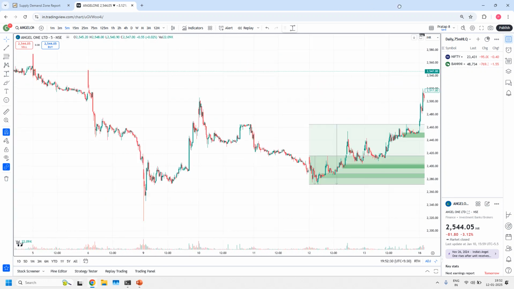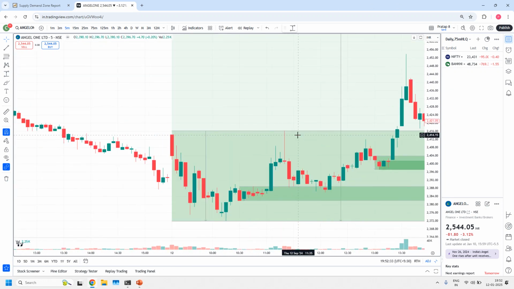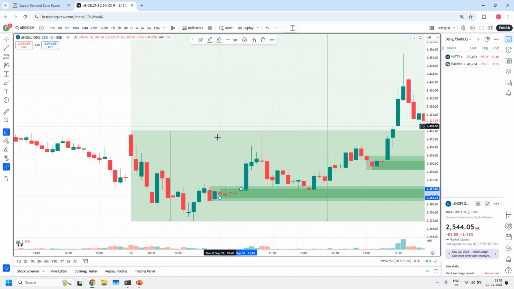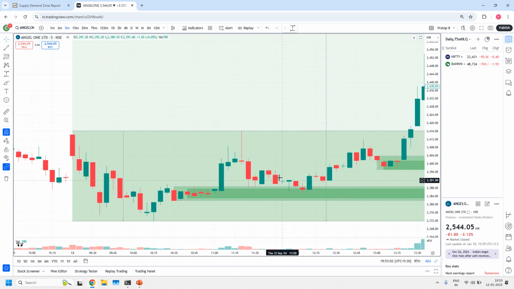And what about one more we have here? Here also we have a rally candle, 1, 2, 3, 4, 1, 2, 3, 4, 5 base candles and a rally candle. This is another flow, and this zone is already tested. But again a drop base rally is created. This is a drop, 3 base candles and rally.